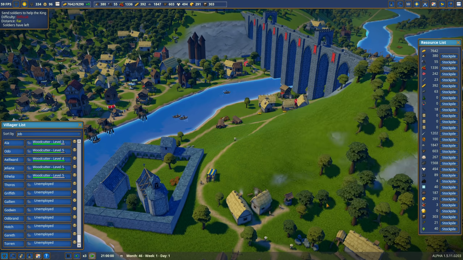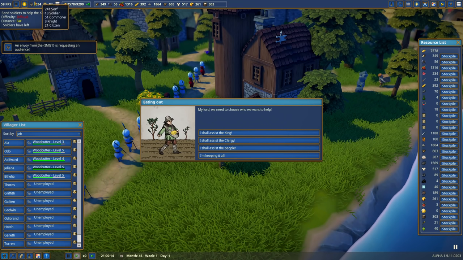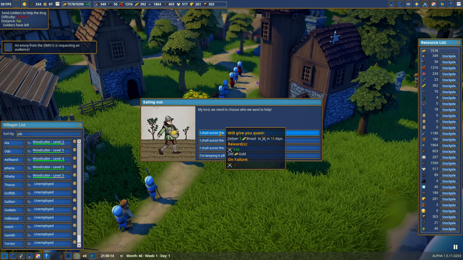Okay, enough. And what's our balance right now? Oh, good. There goes the soldiers, by the way. Our balance is 241 serfs, 18 soldiers, 51 commoners, 3 knights, 21 citizens. And I want to assist the king once more with the bread.